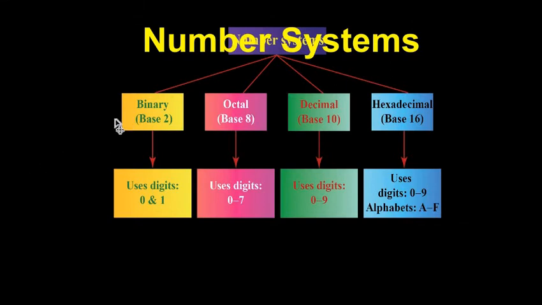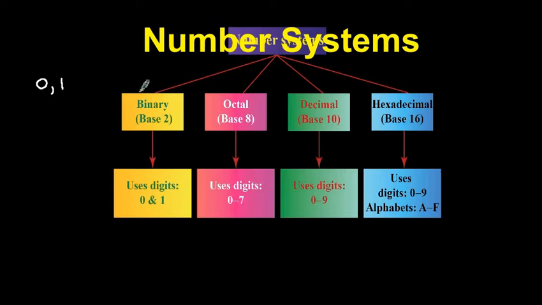So let's move into this now. We're going to be looking at number systems, right? And in the mathematical scope, we have different number systems that we use depending on the situation, right? So for example, in IT, computers are basically operated on the binary or the base 2 system, where those digits are only 0 and 1, right? So this is basically the language of the computer operating system.